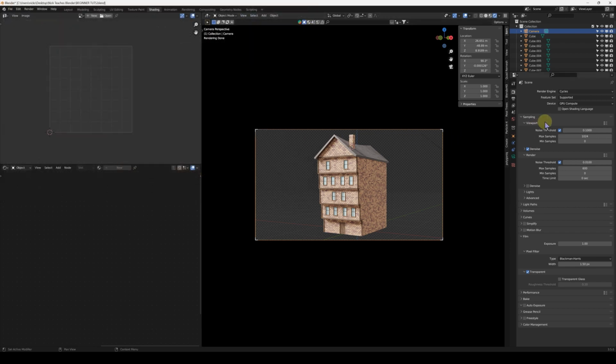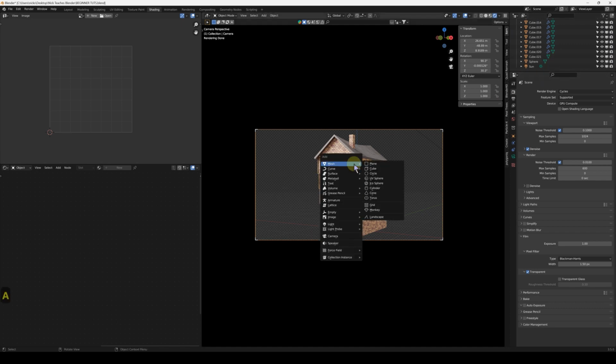Just a quick think. Render, camera, move, check. Lights. There we go. Very quick. To add a light, let's just put one here. Shift A, and then the lights are all here. You've got a point, a sun, a spot, and an area. The points I use mostly. The sun is always there. Occasionally the spot, rarely the area.